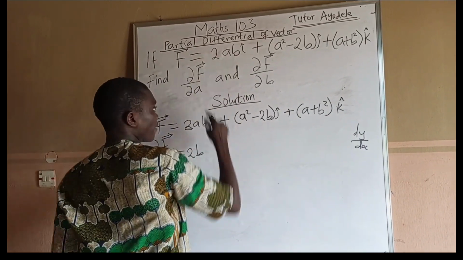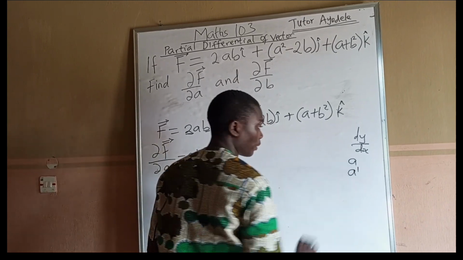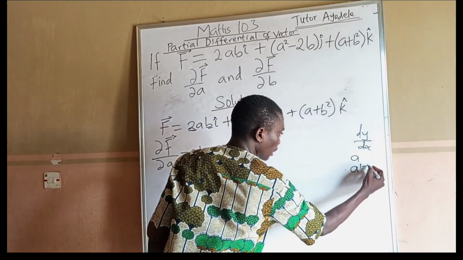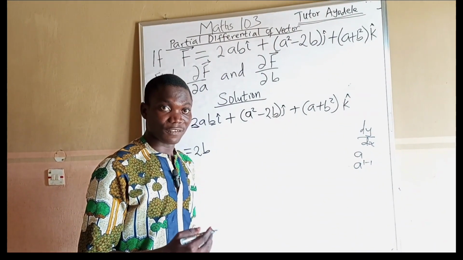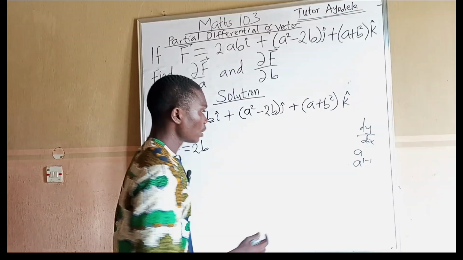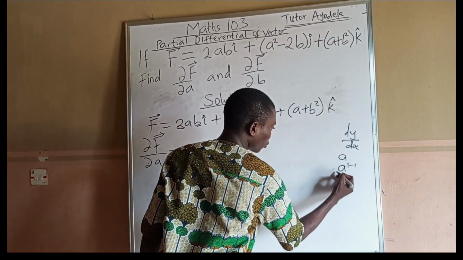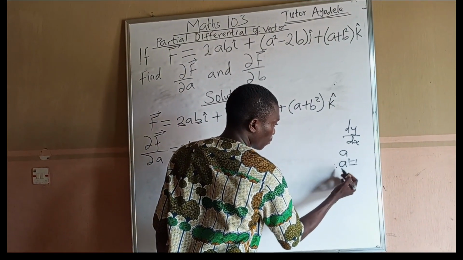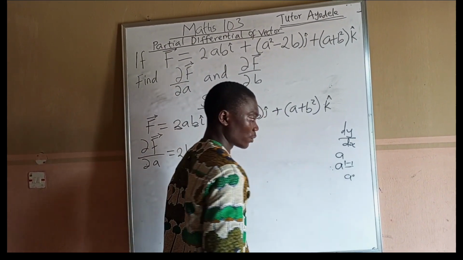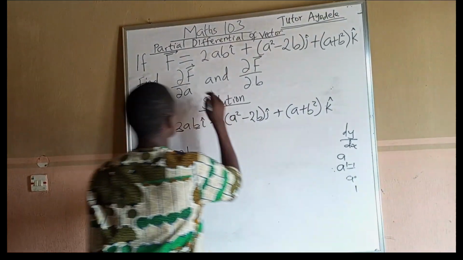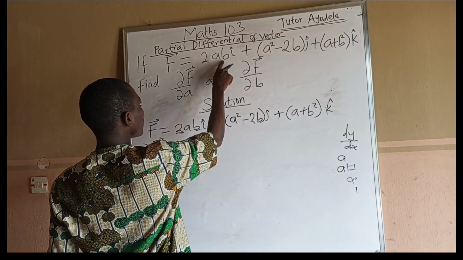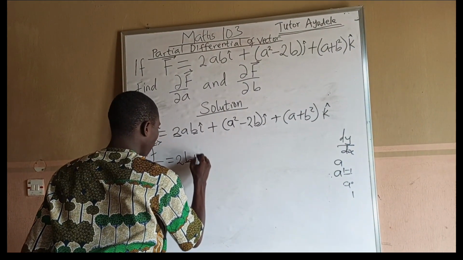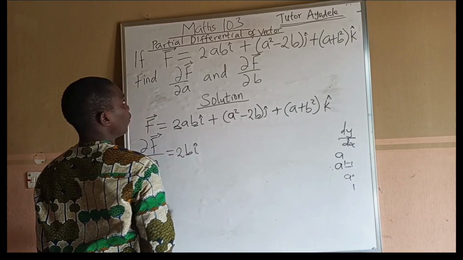2b, if you differentiate a, this a is just like a raised to the power of 1. In the general method of differentiation, you use the power to multiply it, then subtract 1 from the power. You can watch my video on the general method of differentiation. So using the 1 to multiply it, it's still 1a. If you subtract 1 from the power, it becomes a raised to the power 0, and a raised to the power 0 is 1. So this a changes to 1. Even if you use the 1 to multiply this 2b, it will still give you 2b. Mind you, there's i. Okay, plus.